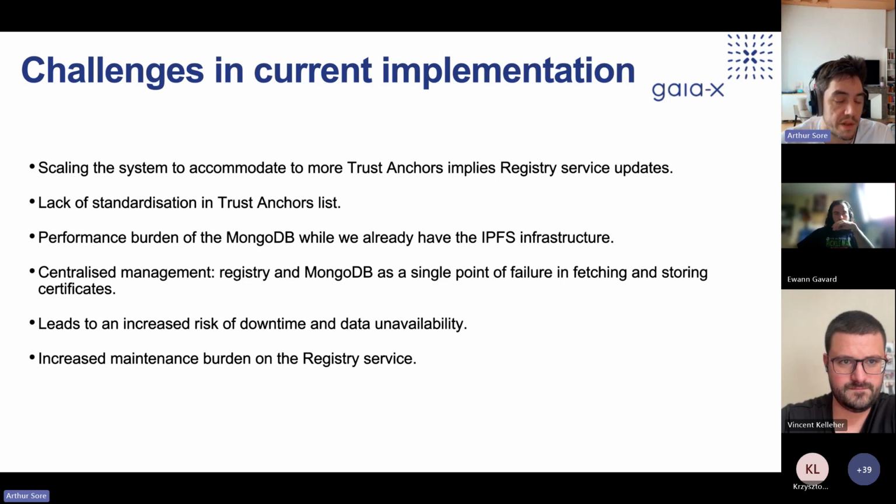So the first one, and the most important one, I guess, is scaling the system to accommodate more trust anchors, which implies registry service updates. At the moment we have the SSL certificates, the eIDAS certificates, and the association certificate.